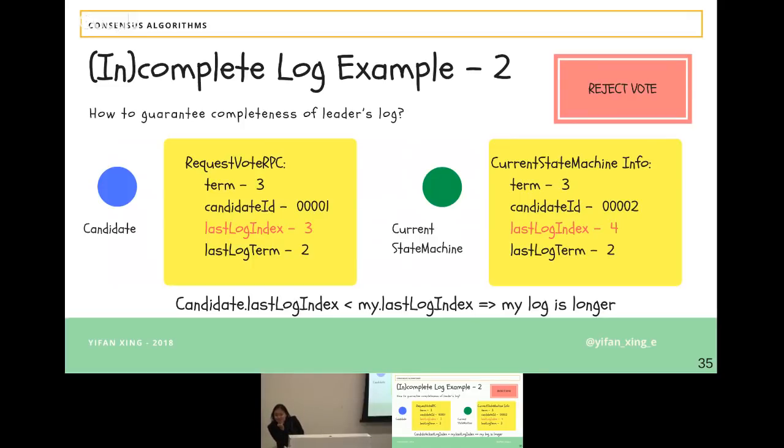In this case, would the RequestVote be a term of 4, because they would be doing the next election cycle? That depends. It could be that our own current state machine is also a candidate and they're both collecting votes. You don't know that, right? So it's definitely possible that they have the same term. And we reject this candidate because our log index is larger, that means we have a more complete log. So we deny the candidate. Our log is longer, we do not vote.